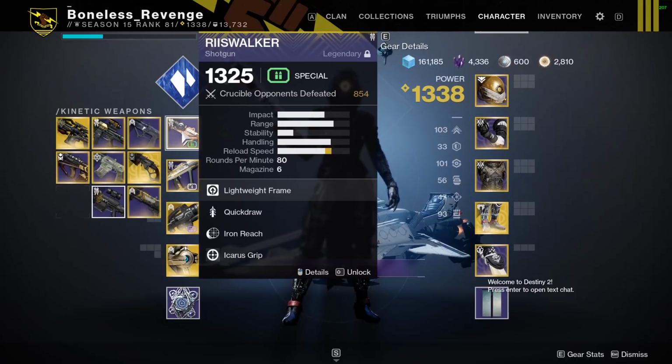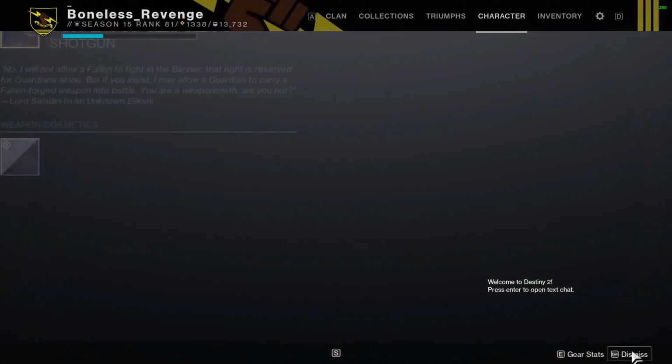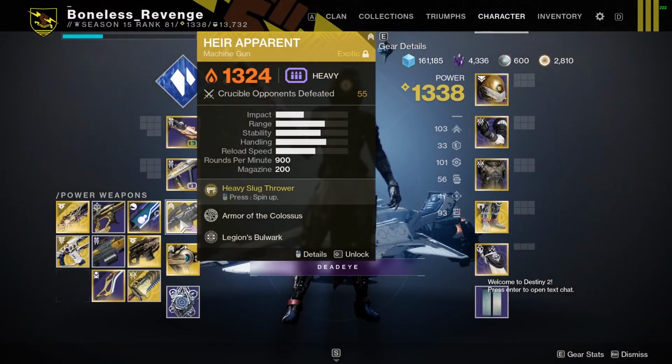And regardless of whether it's a Trials weapon or a Normals weapon, it looks really good, as you can see. I still think it's one of the best weapon shaders in the entire game, especially on Pray This Revenge. The shader's incredibly unique, incredibly easy to get, and I highly suggest you pick it up.